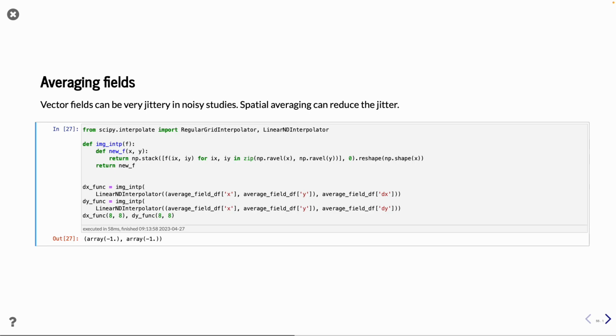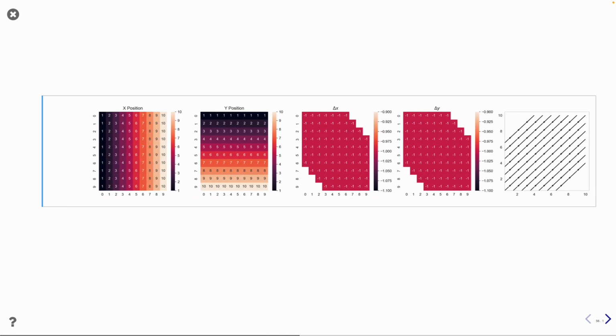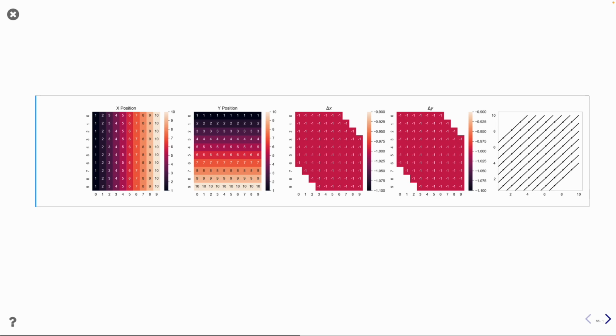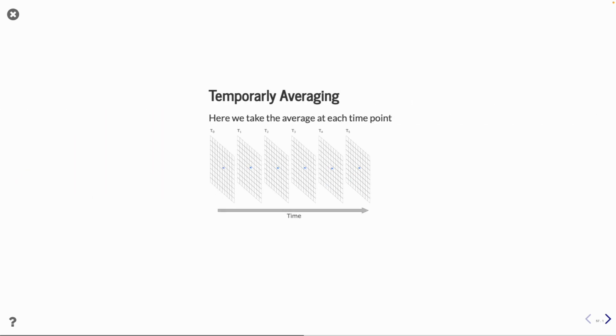No, this was only the positions, sorry. And then we get the output for these points. And what we have are these fields: the x position, the y position, and then dx and dy, and that gives us this vector field, which is not very exciting, but it's good to show the concept on.